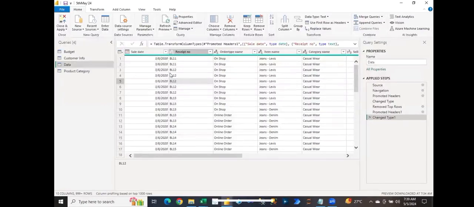It might be that when you are getting the data or loading the data, that data is in an unstructured way. So before creating the visualization, you need to convert that data into a structured manner. So this is the way. This is one of the examples which I have shown to you.